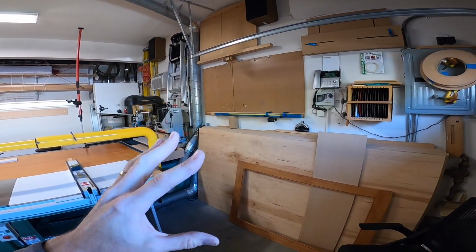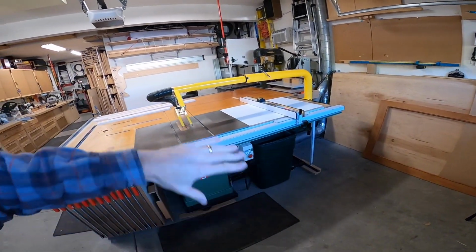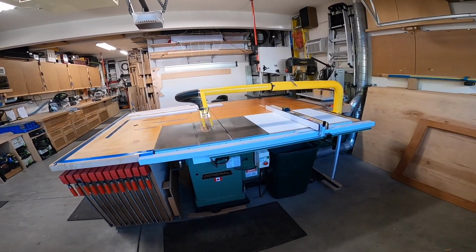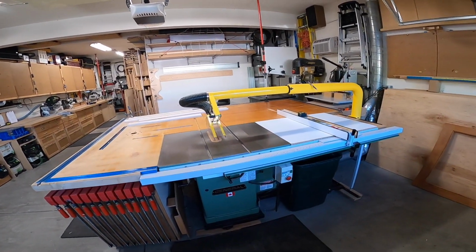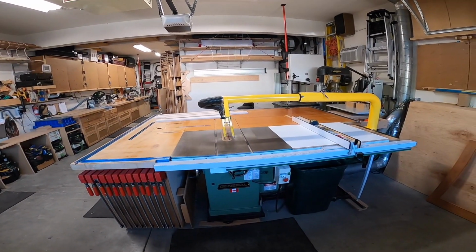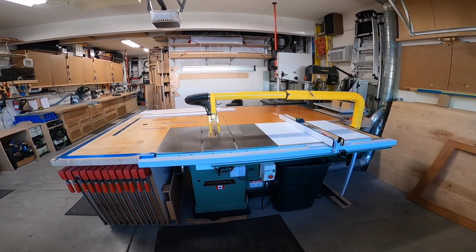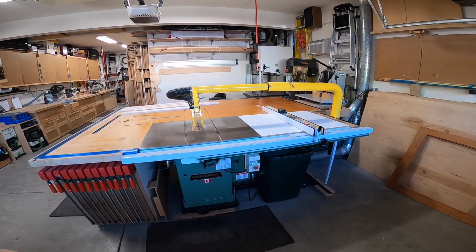Okay, so once I'm over here, I flip the pieces onto the table saw and I run them through. Now that's the best way for me to do it in my shop. And if you find that you have to straight line rip something, then break out the track saw and just put it on here and break it down that way. But that's not the way I do it. And frankly, it works out great for me to do it the way that I do it.